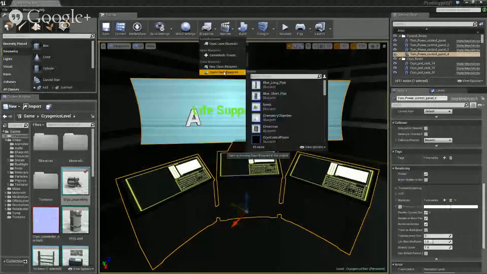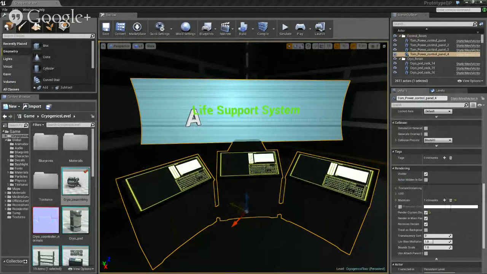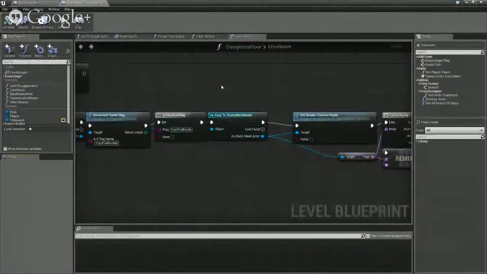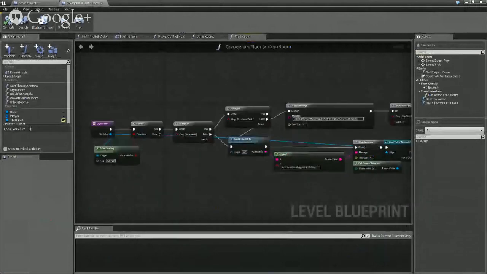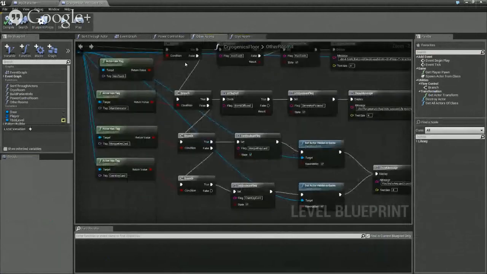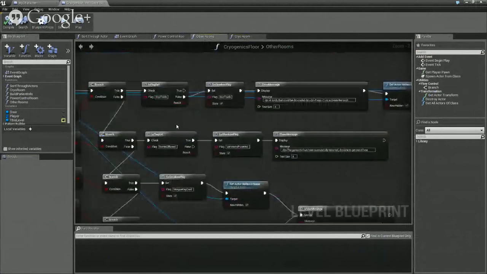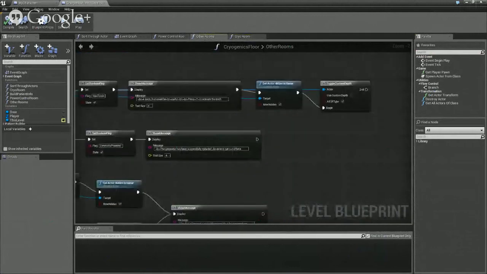Now I'm going to open up the cryo level's blueprint. Let's take a look. A bunch of stuff, lots of stuff. Here we go. So, other rooms.